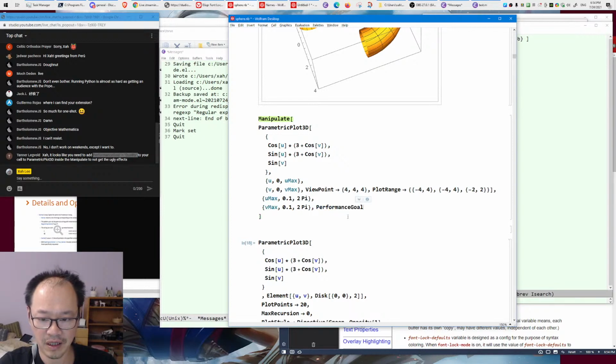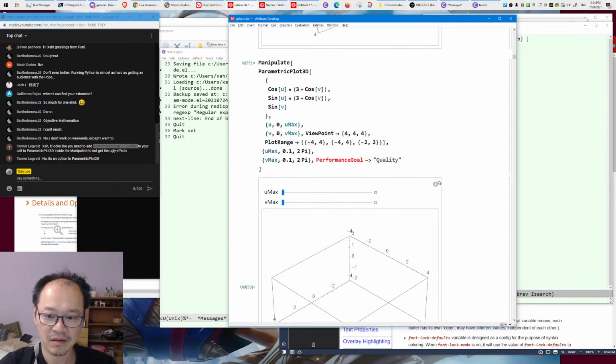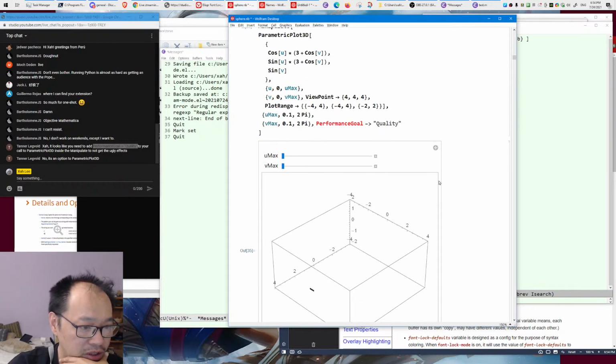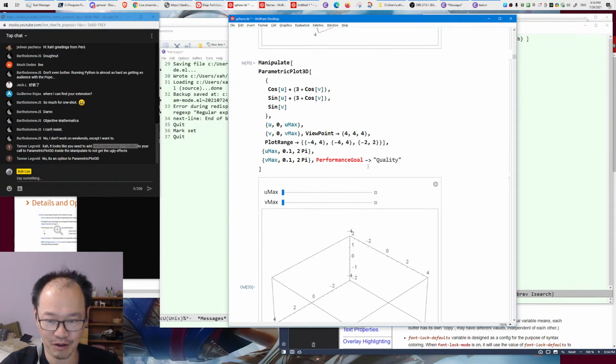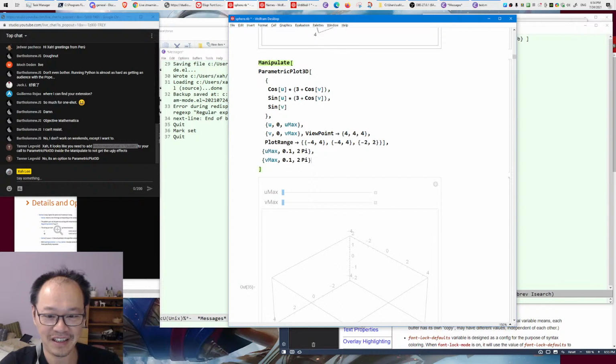Performance score, okay. Then quality, okay. Do it. Wait, why is it? No, it's an option to parametric. Oh, that's why. Okay, so cut it. So plot range.